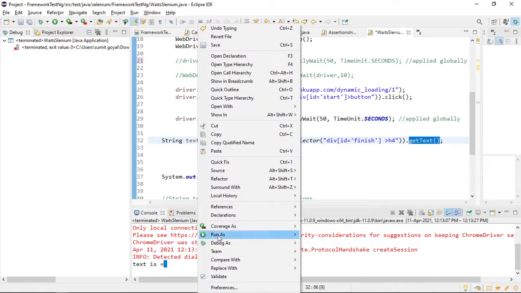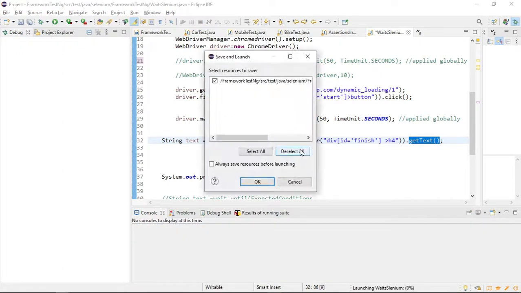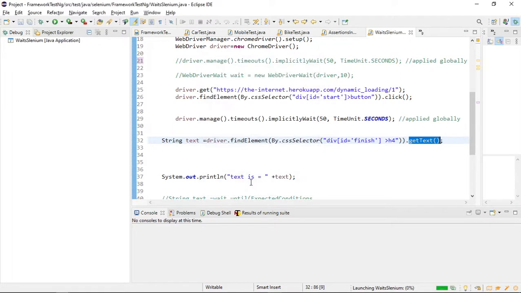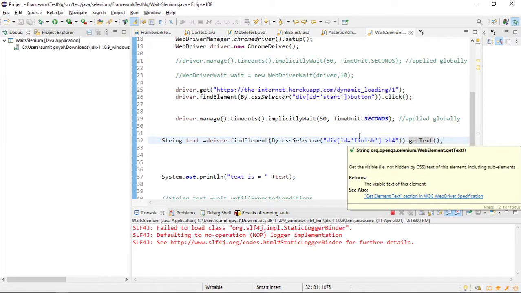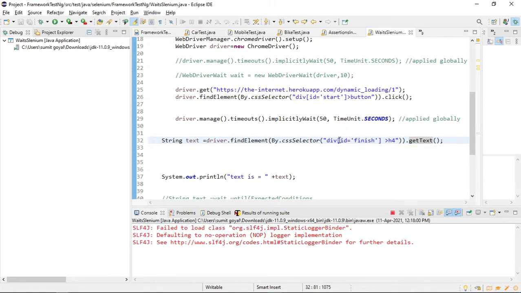But as implicit wait will check for the element in the DOM, even if you apply 100 seconds, it is simply checking in the HTML DOM. So the condition is true and immediately it will get the text. It is not checking the visibility of the element.